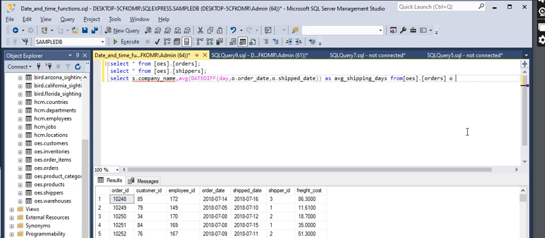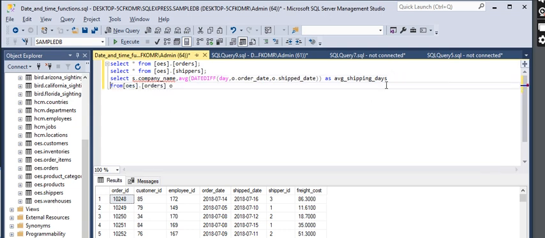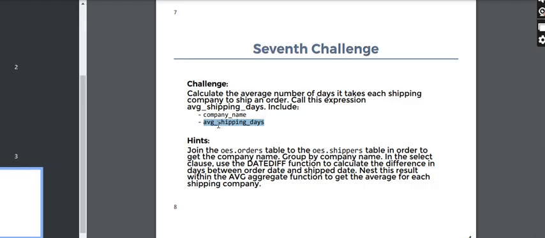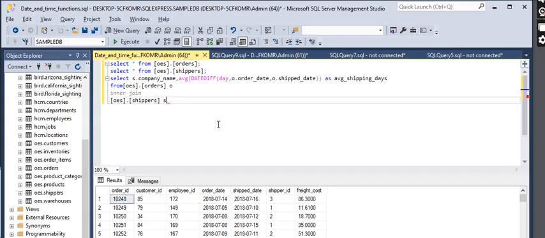And here again inner join with shippers as S, on which column?